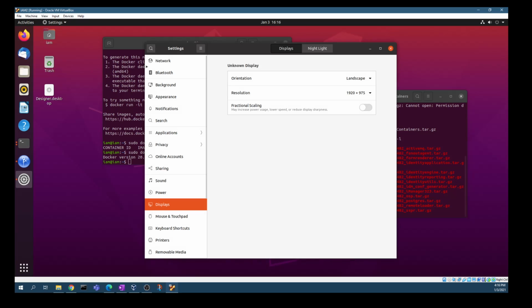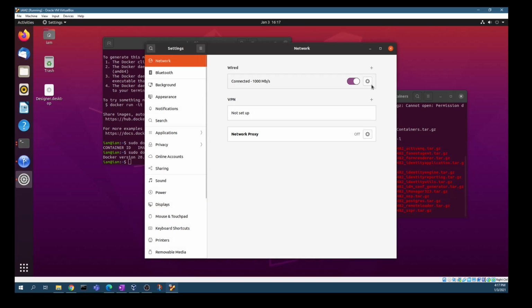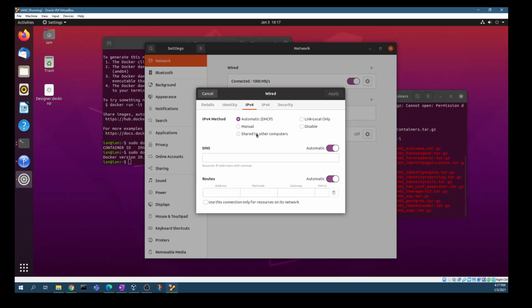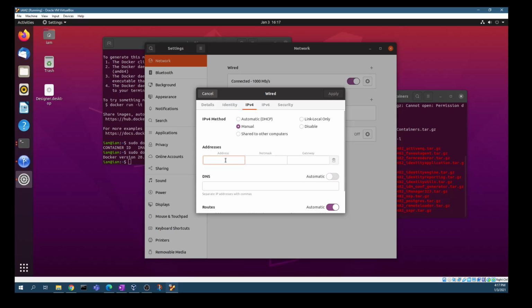and we're going to go to the network. We're going to configure it for manual, and we're going to put in alright, nice and secure, right?